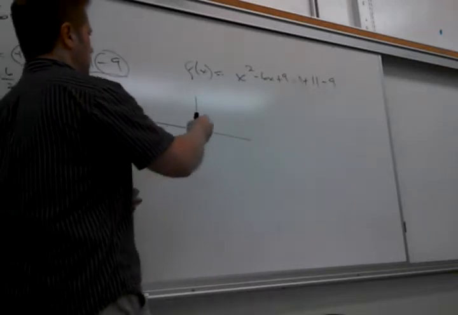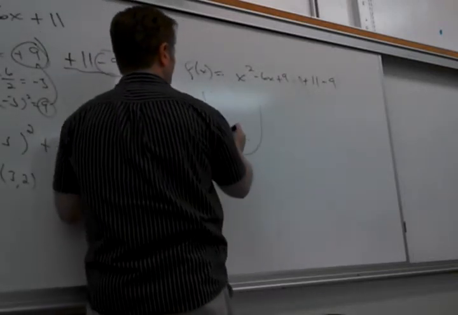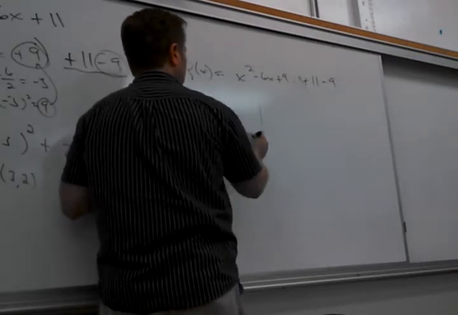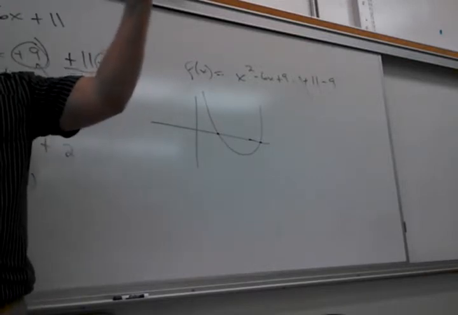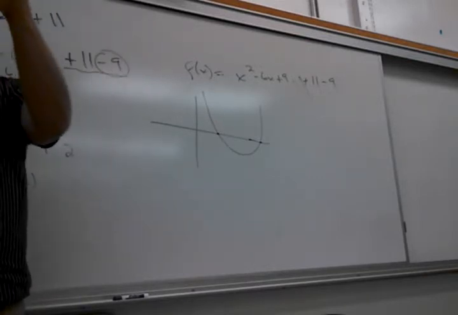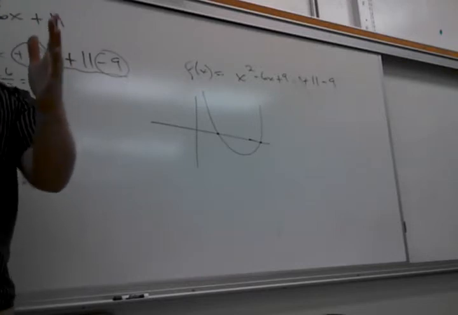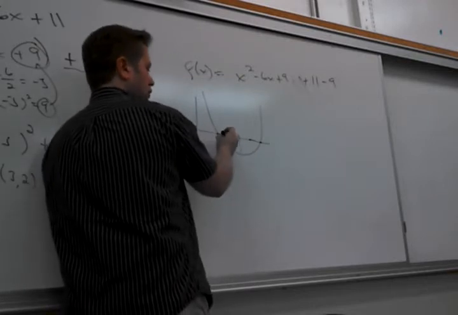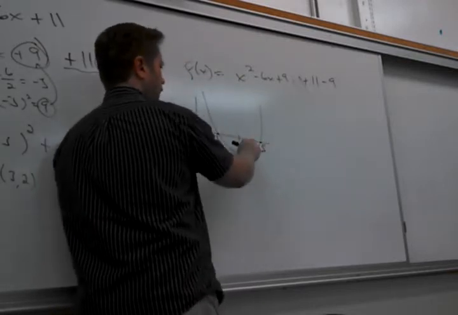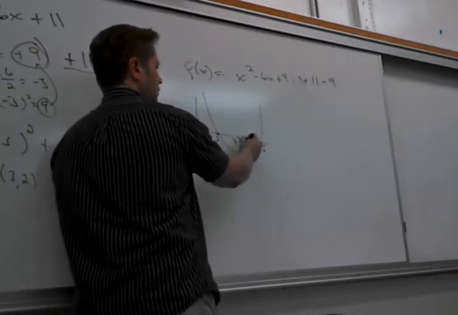You've got to be careful. There's not always a shortcut when completing the square, but in this case there is. If I have a vertex and I know where its x-intercepts are, can anybody tell me where the vertex must be in relation to those intercepts? In the middle. Why? Because the parabola is symmetric. So my intercepts were 3 and 5. The vertex has to have x equal to 4.